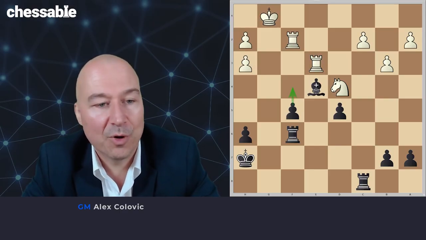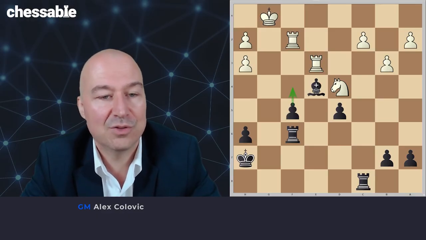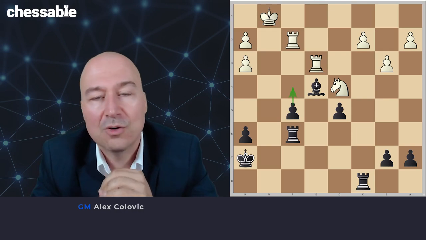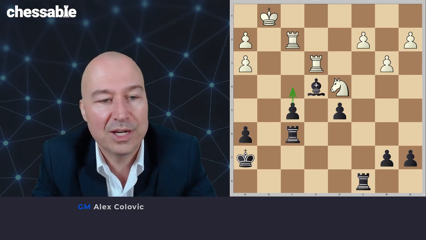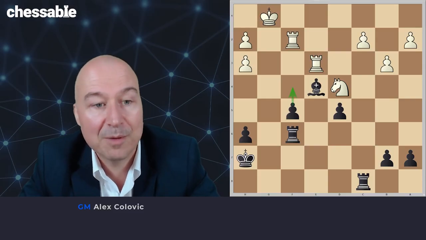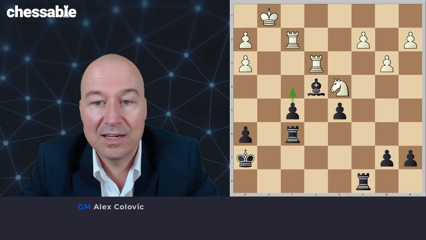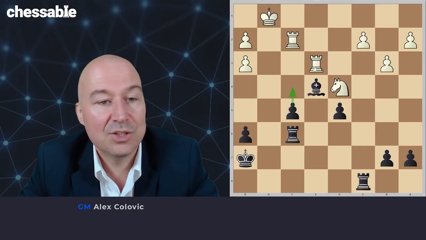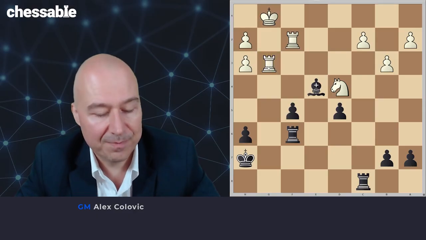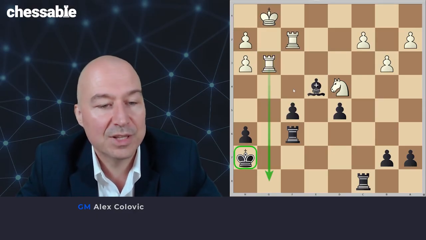He blockades the pawn, plays rook f4, and at first sight it appears that he achieves a good blockade because he manages to establish two pieces on the blockading squares of d4 and f4. But in fact, this allows black to gain tempi attacking these blockading pieces. So what he should have done is prevent the black king from entering the game with the move rook g3, cutting off the king along the g file.